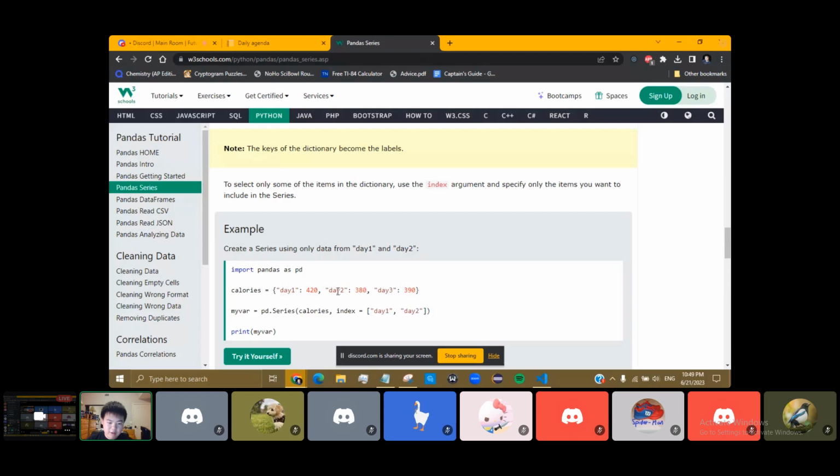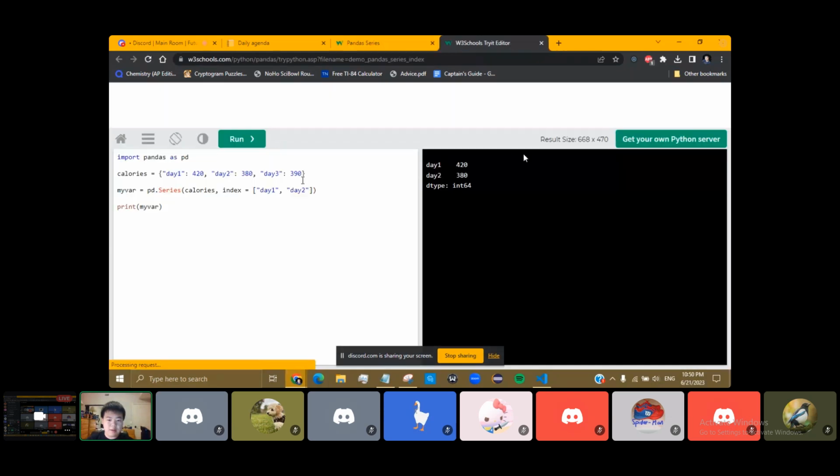For example, in this dictionary we have 3 keys, day 1, day 2, and day 3, right? But what if we only want to create a series with just the first 2? In that case, we would just use day 1 and day 2. So by doing index equals day 1, day 2, we're only getting the 420 and 380. So when we print it out, day 1 420, day 2 380.